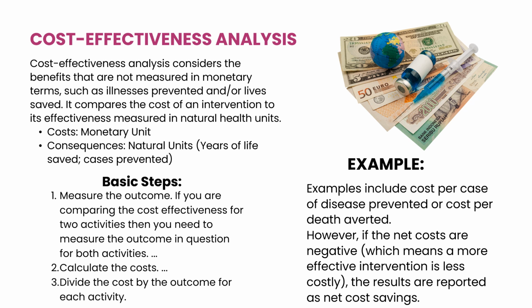So just think about that again not in monetary value, but in natural health units, like how many lives are being saved, how effective was it for the people that it was intended for. I constantly like to think of prevention programs, whether it be teen pregnancy prevention, AIDS awareness, these types of prevention programs. How many lives have been saved by this program? How much have the cases of disease gone down in this area since we started this prevention program? Things like that are how you're going to measure the cost effectiveness.